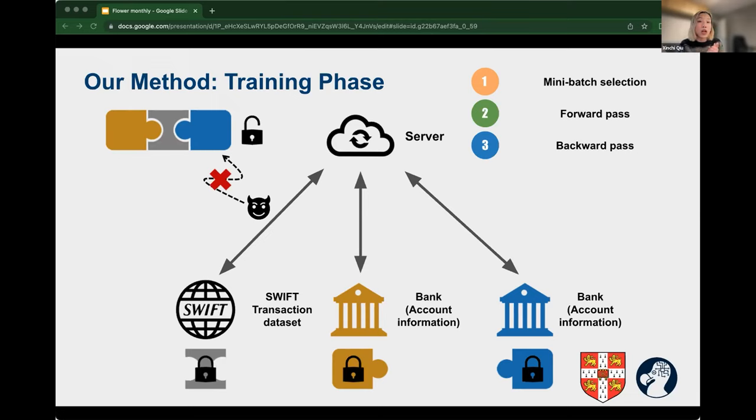And then it comes to the forward pass. The logistic regression requires information from the SWIFT, the sender bank and the receiver bank to compute and make the final predictions. Here we follow the idea of secure aggregation, which is adding noise to each input of the logistic regression, but we make sure the noise we add is canceled out after the summation. So the ultimate result after the summation will be the same as without any noise, which guarantees the result won't be affected by adding the noise. But since we are adding the noise, if a malicious client intercepts the data transferred from the clients to the server, they cannot reconstruct the original data because of the added noise.